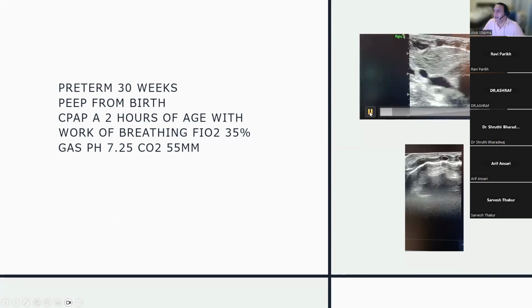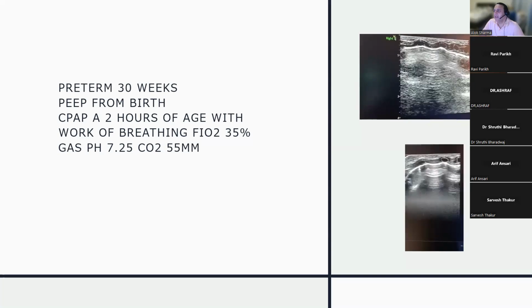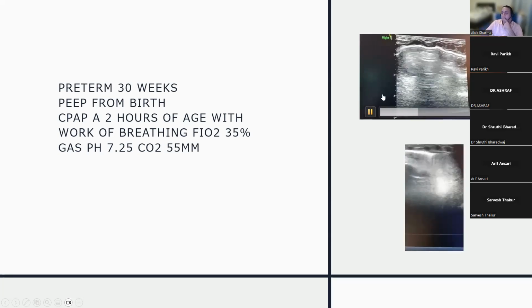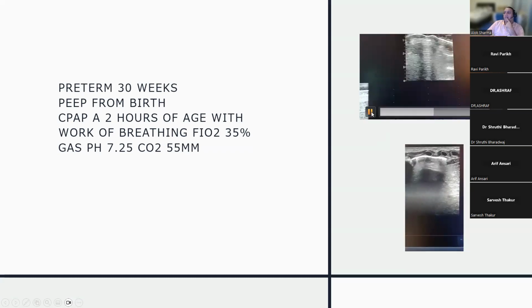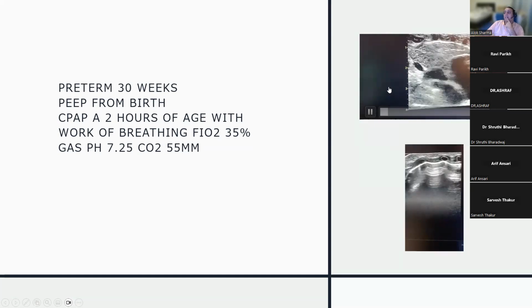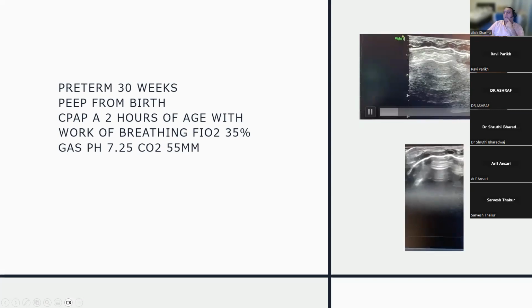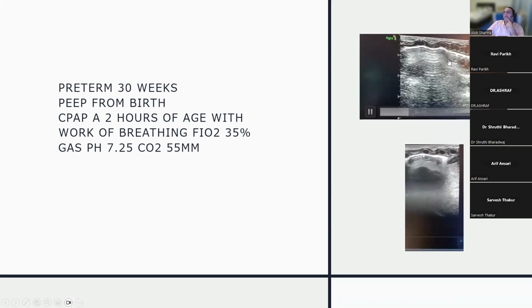Okay, so we'll let Shruti have a look at it again. So what do you think, Shruti? Any subpleural consolidations? Probably in this, on the right side of the image. Not sure. Okay, not sure. Go with your gut. What do you think? Can you see anything that looks like a big snowflake sign or consolidation in this subpleural region? Yes, a little bit. Okay, so that's a comet tail.